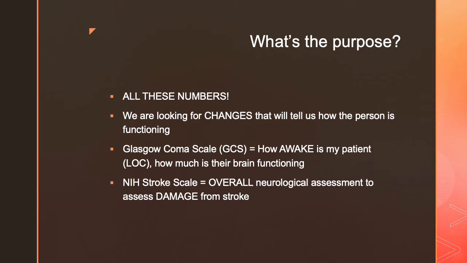When looking at the Glasgow Coma Scale, or GCS, this is really telling us how awake our patient is — their level of consciousness, how much is their brain overall functioning, are they able to do basic operations. We're going to do a GCS on a patient on a pretty much daily basis. Every patient gets some sort of neurological assessment every shift, and the GCS is usually part of that. Sometimes it's done more frequently, but this is the one you're going to use most and should be most familiar with — you'll need it every single day.